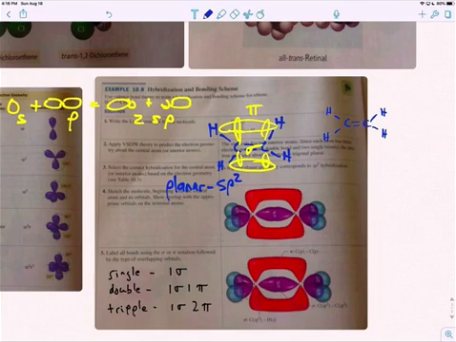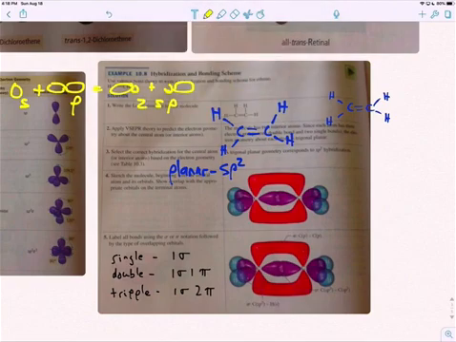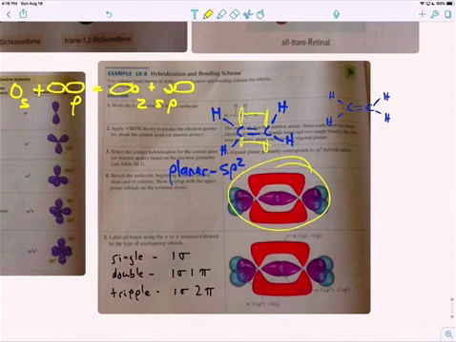Okay, so how does this work? The ethylene molecule is planar, and that means it's sp2 hybridized, and along the carbon and hydrogen, each of those four bonds are sigma bonds. The carbons also have a pi bond, above and below, and it's shown here in this picture as well. So we have four sigma bonds with the hydrogens, a sigma bond between the carbons, and then a pi bond between the carbons as well.